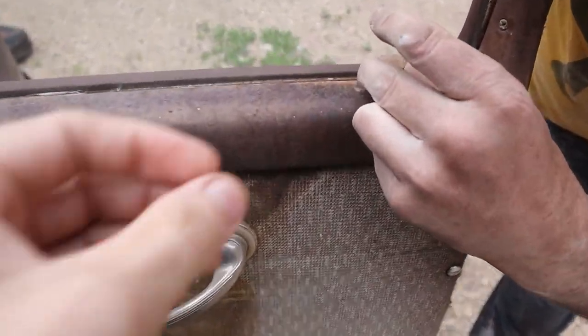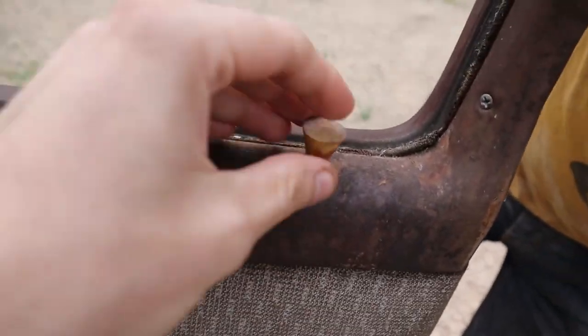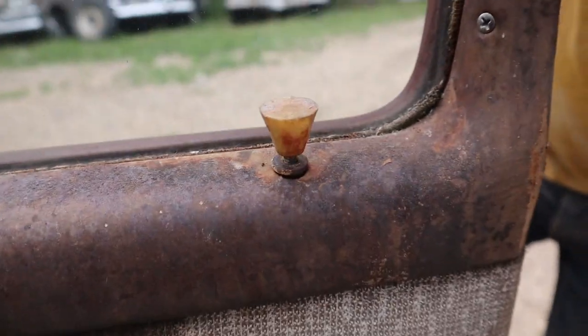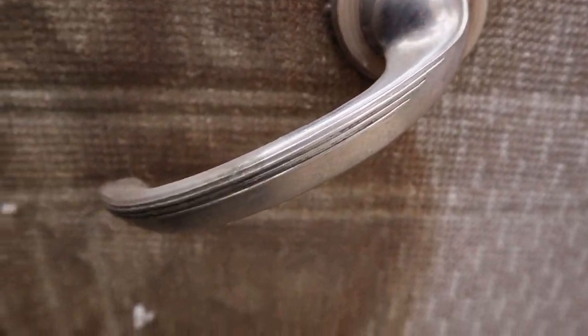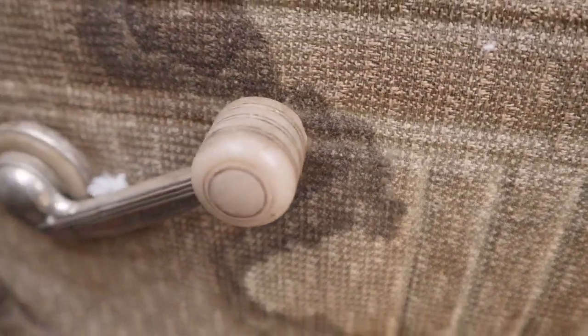Oh, wow. It's mostly there. I don't think I've ever seen one of these. Yeah, it'll probably just shatter if you squeeze it. Is that cracking, or no, that's just cracking.